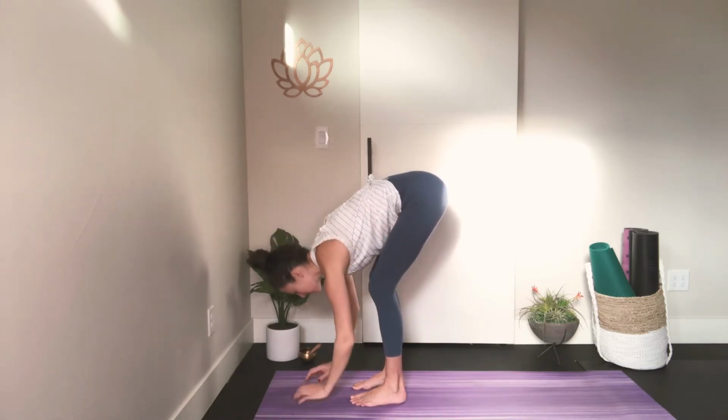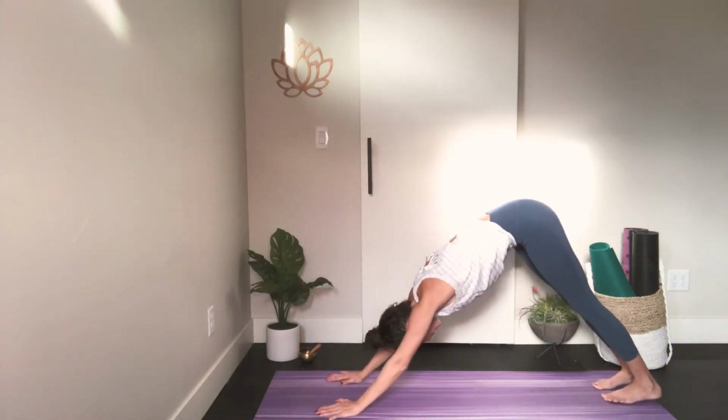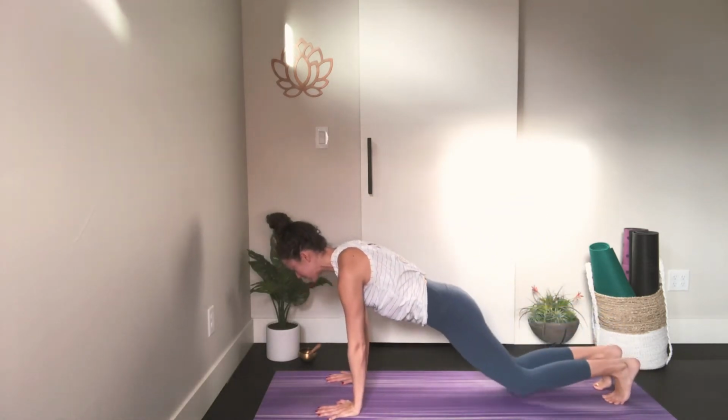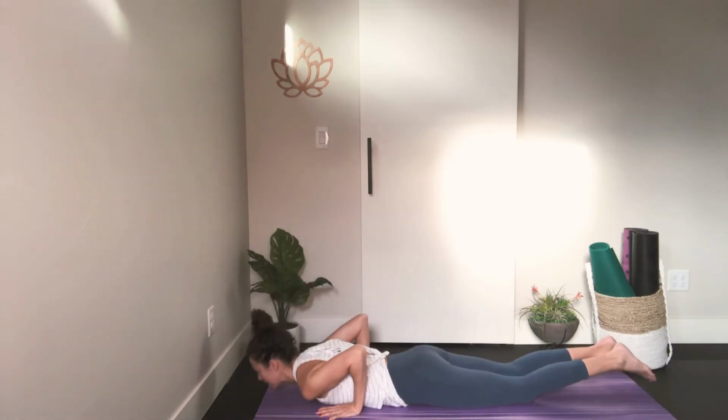Exhale, and as we fold back over those legs, go ahead and step both feet back to your downward dog as you lift the hips back and up. And then inhale and forward to your plank. Both knees come to the mat. Exhaling, elbows bend as we lower all the way to the chest and the belly.